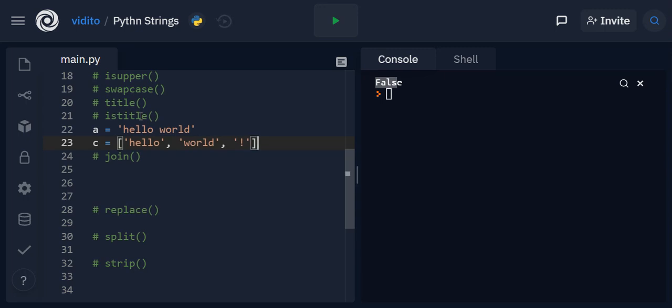So this list has 3 items in it: hello, world, and an exclamation mark. If I want to join them and turn them into a string, like a sentence, hello world, something like this, how can I do this?